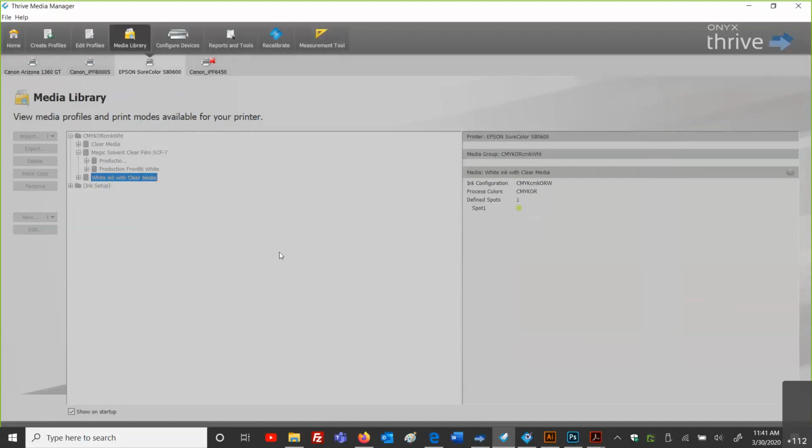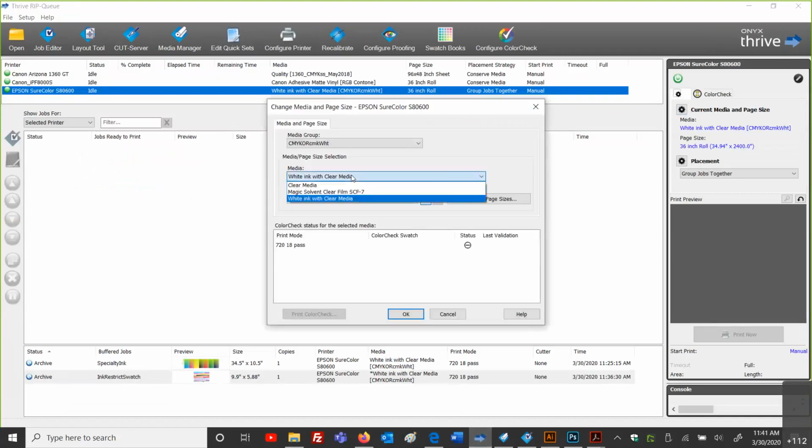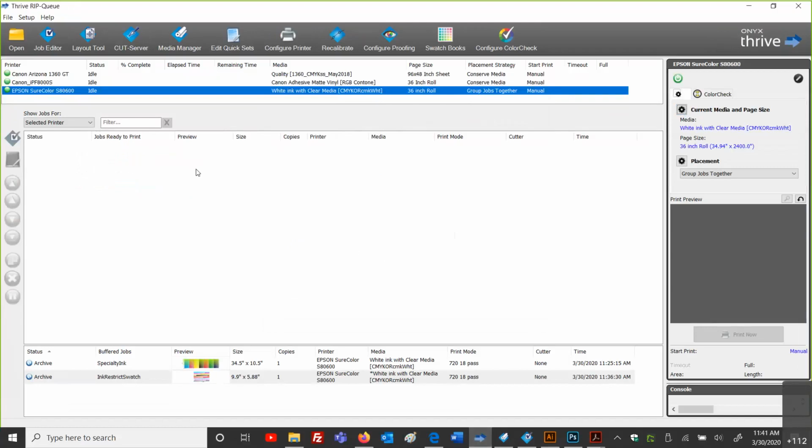Okay, now, let's say I've got that completed and my profile is made. So I've got my selection made with my new choice. I know it's not completed, but it's got some data there to work with. I created this media profile with the specialty ink name designated as Spot 1, our default. So when it's got that Spot 1, just that generic name to it, my file might have a specialty ink called white ink, something different. How do I alias that?